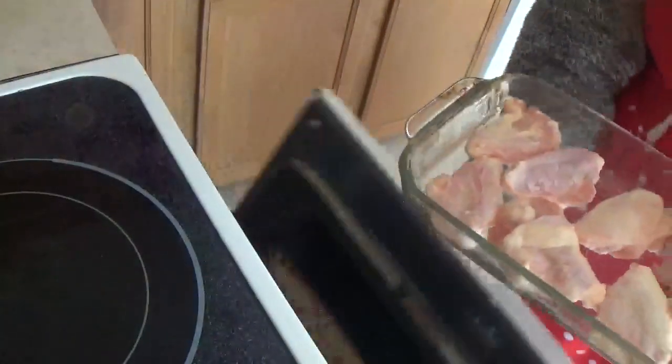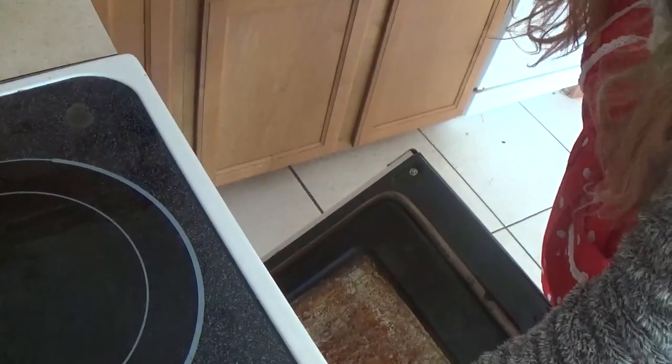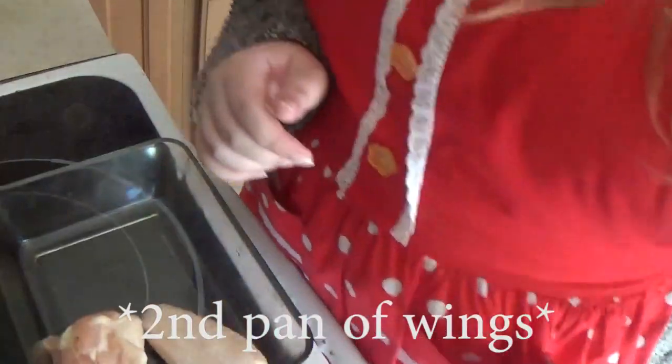So we're going to let these get a little bit of the ice off of it, and then we'll add our flavors.